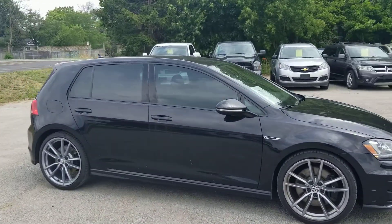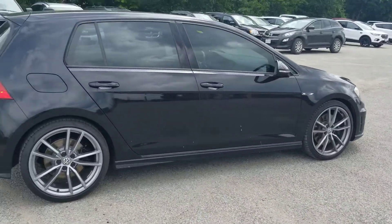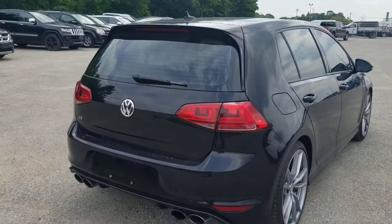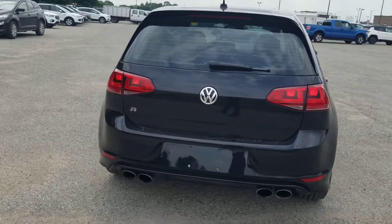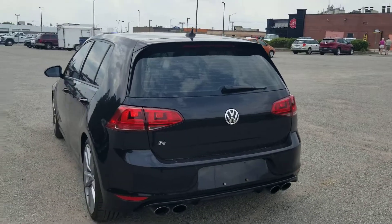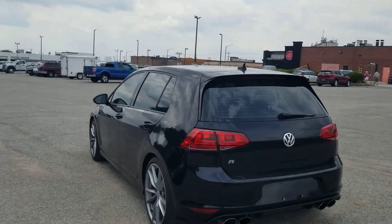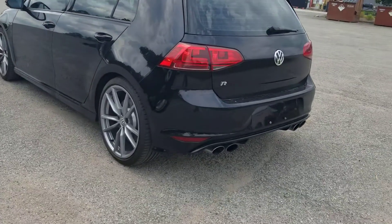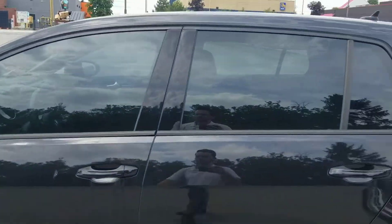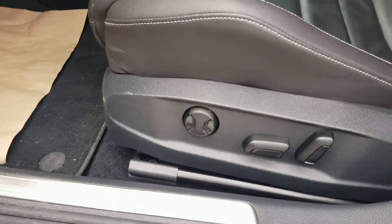It comes with the two-liter turbo engine as well as the all-wheel drive system and upgraded rims. I did look at the Carfax report — it does have a clean Carfax, no damage reported, and it has had two owners. Just to clarify, the vehicle was originally a Quebec vehicle and is now in Ontario.